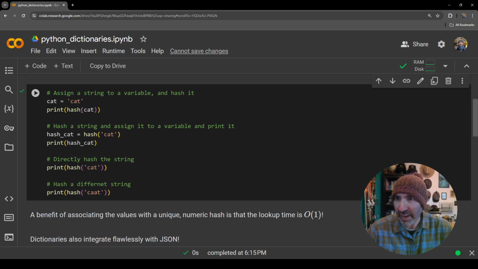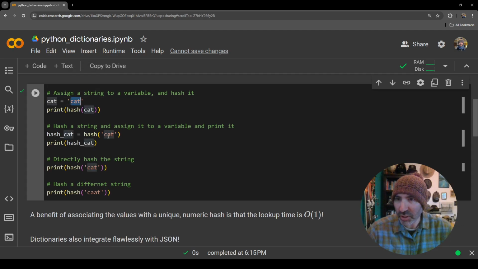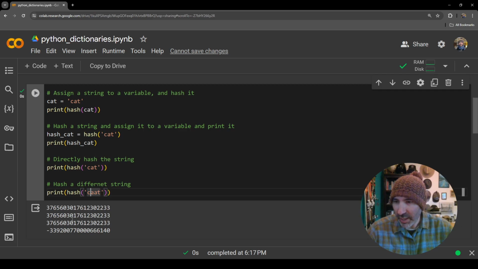So I've got the Python hash function here. It's going to hash a bunch of different strings, cat, and cat with two A's. When I run this, we're going to see how just changing one A completely changes the memory address. The same string going into the function, same input, comes out with the same output, but changing it slightly gives a completely different output. So you can think of these numeric values as the memory addresses.